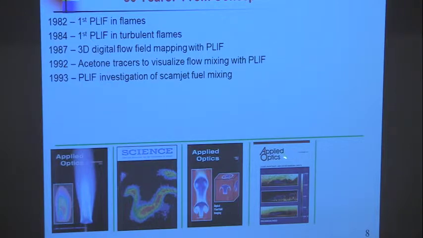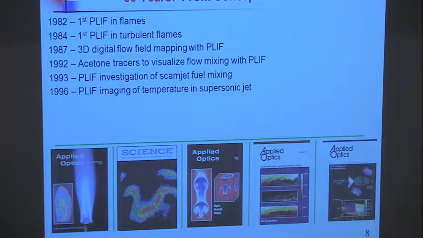We then began to work on scramjet problems. I think I'm going to talk about this some more. This is a jet of hydrogen fuel into a cross flow of high temperature air. And we're seeing the burning jet, the penetration of the jet and the burning of the jet. These were images of temperature. This is the case where the cross flow and the jet were both seeded with nitric oxide. Here's the case where we only seed the jet. So you can see where the fuel is, hydrogen fuel seeded with nitric oxide, about 500 parts per million. And so we can measure the temperature of the jet independent of the cross flow.